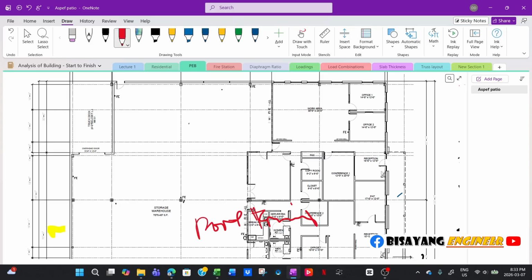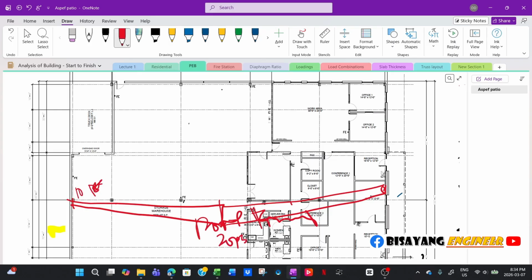So in the roof framing plan, usually what we'll do is we will draw something like this. For the sake of discussion, this is our slope, with the lowest point right here. We will label this one, say this is 10 PSF, and then this is 20 PSF. So that's the ponding load. And if it's different in the other direction, or if it's different in this location, then you have to indicate the ponding load.